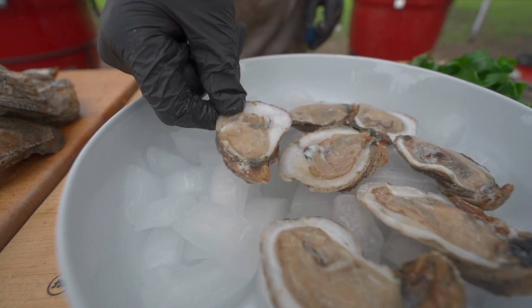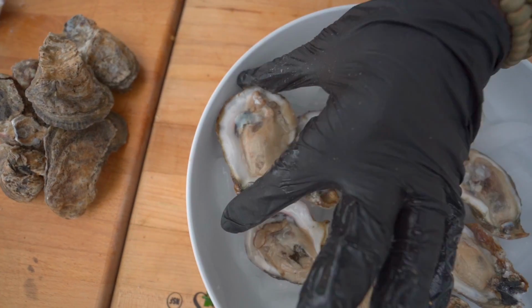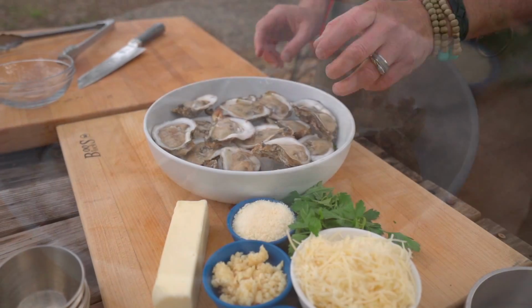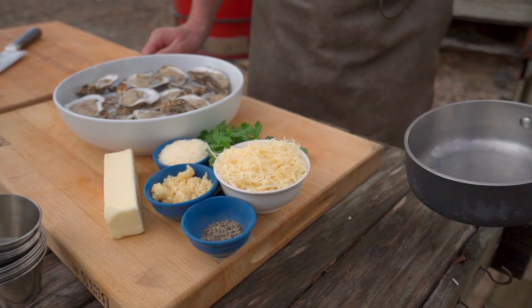So we've got these beautiful on the half shell oysters I shucked earlier. We got a little over a dozen here. Okay, and these are gorgeous, desegmented, ready to go, meaning you could just shoot them and they'll slide right off that shell. This is a very simple recipe. It happens fast and it makes it delicious.